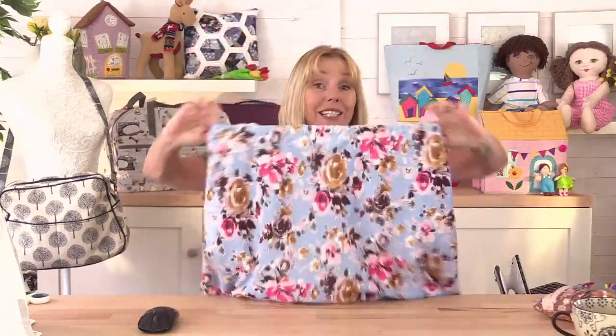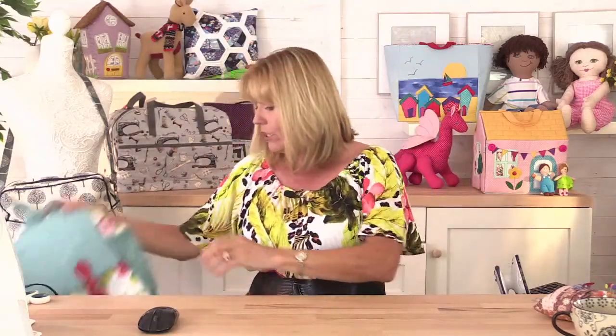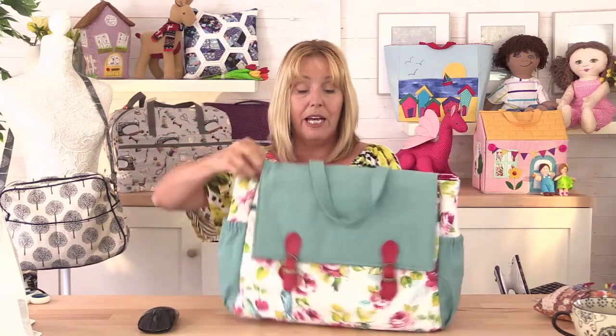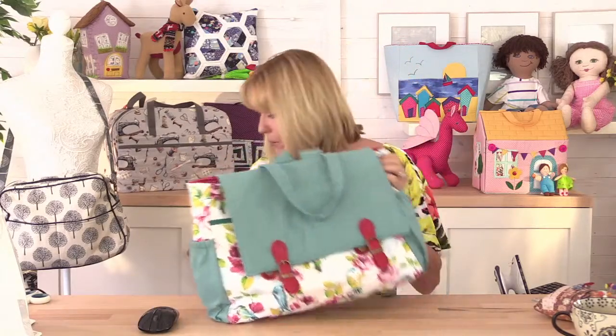You will make it to fit yourself no matter what size you are and how long you want it to be. So that's that one. This is one of the projects that's come back, actually. It's one of my favourite ones. I've got one with my birds and bobbins fabric that I use all the time. And it's a backpack, but it's a really nice big size. So that's ideal for work, for carrying files in, or for a baby bag.